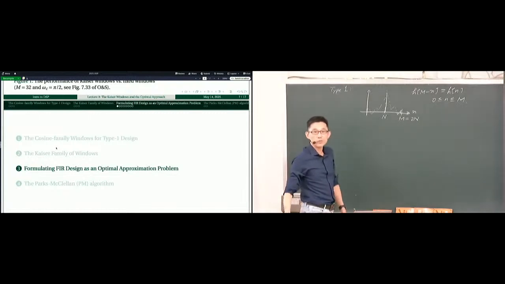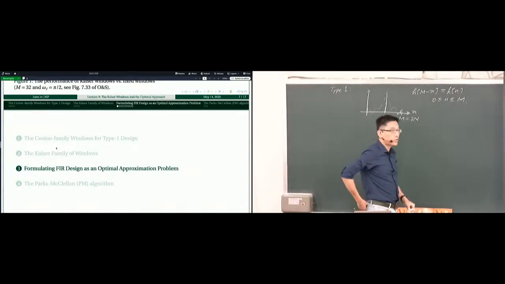So it's finite impulse response in that regard. So that's the type 1 FIR filter, and that's where our focus is.